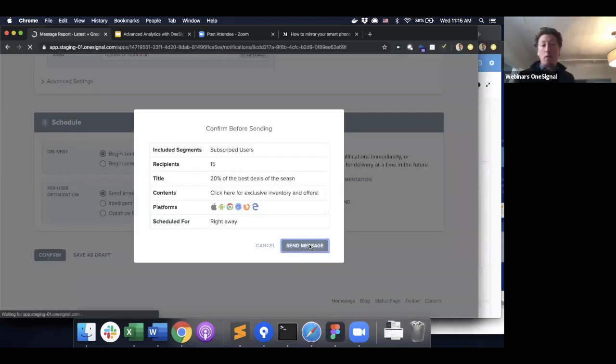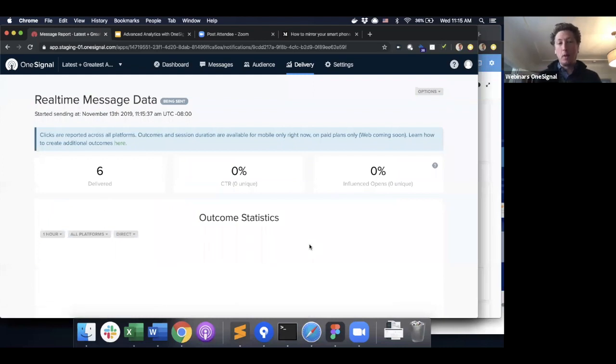And so now I'm going to actually fire an outcome on my phone of 3 different types. So I'm going to show you what I'm doing on my phone. I'm going to fire an outcome, which is purchase amount.